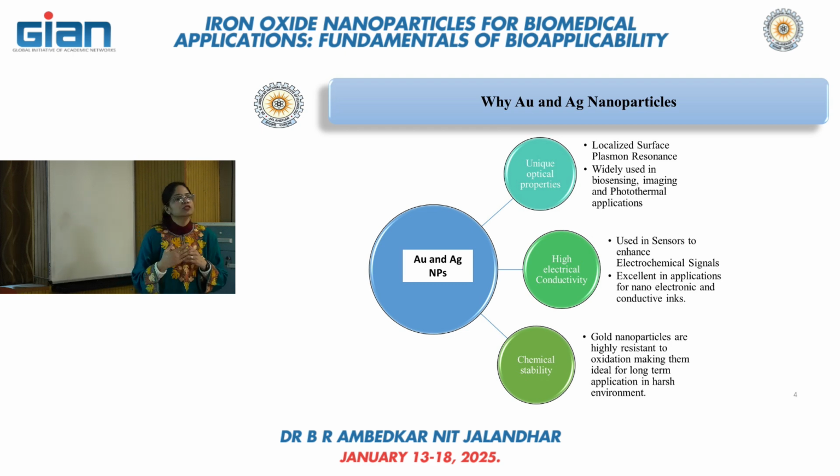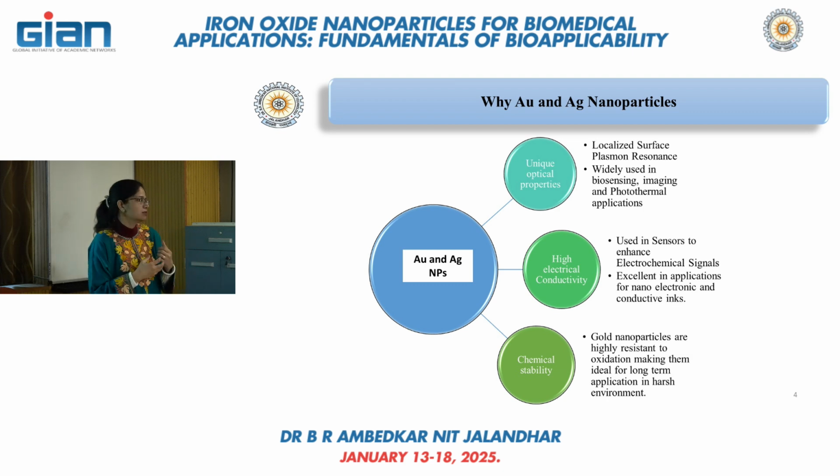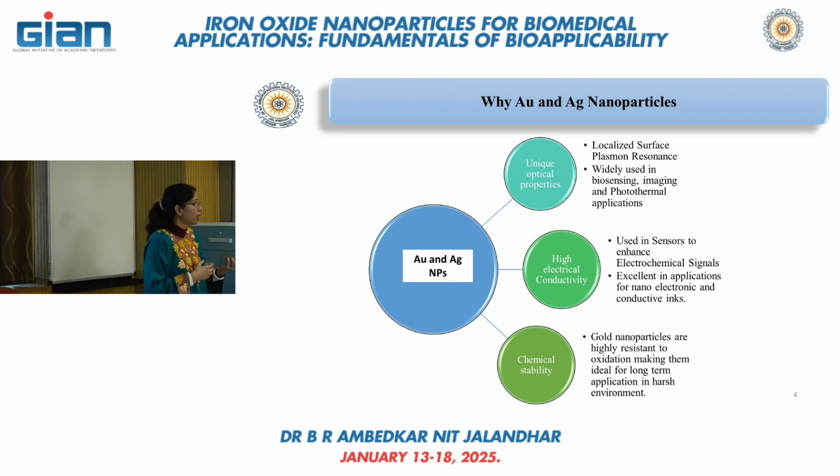Because of these unique optical properties, they can be used in biosensing as a biomarker, right? Biomarker means if you want to sense any bioanalyte in your human body. They are also used in imaging and other photothermal applications. Imaging is also related with spectroscopy, because there is a different color with a different size. So this is more or less related with the optical property of the material.